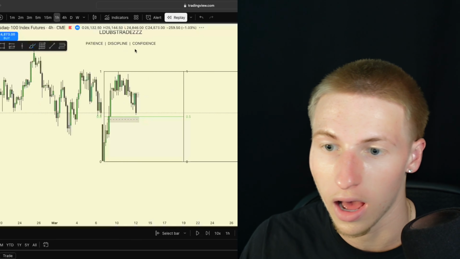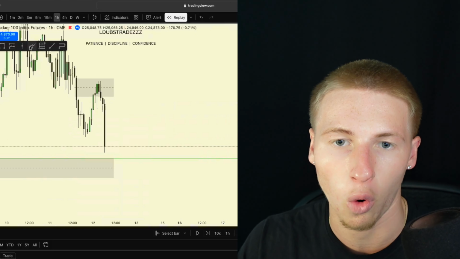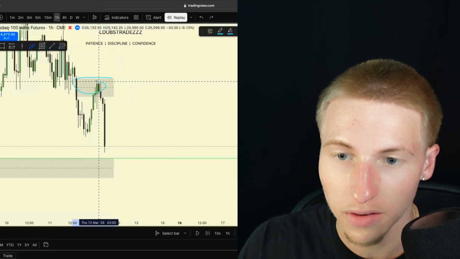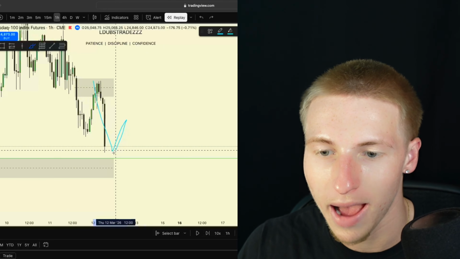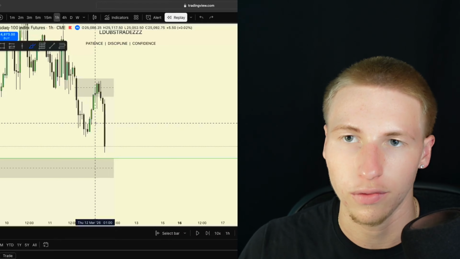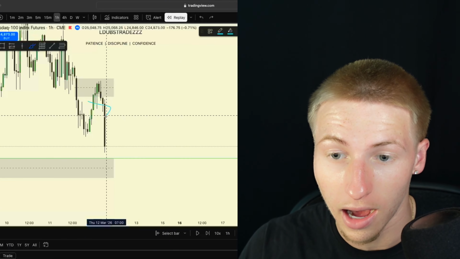What else happened? We scale down to the 1-hour time frame. What we just went over: there clearly was not enough orders to push out of this 4-hour gap, but what was there? There was enough sell orders to push us back to the downside and show that we are going to continue to push down, down, down, because if we wanted to continue up, we would have continued up out of that 4-hour gap and out of this 1-hour gap.